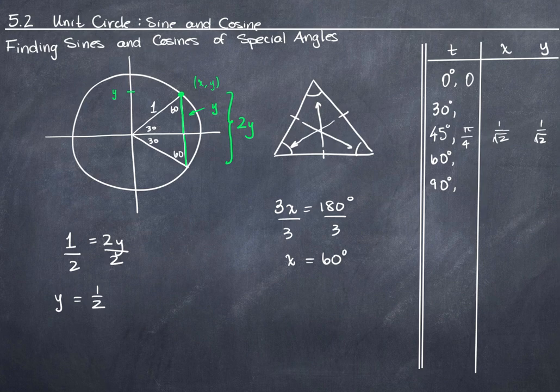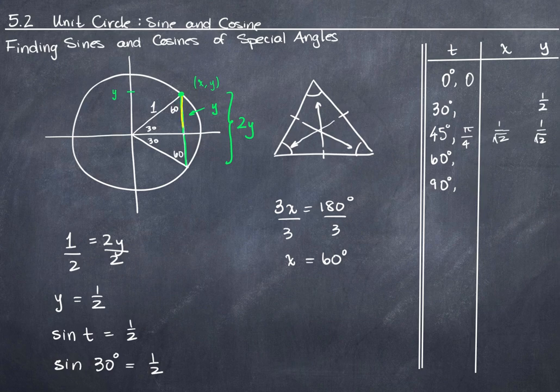But we have another way to describe y. We called y sine of theta, or sine of t in this case. So sine of t equals 1/2. What is t? T is 30. So sine of 30 degrees equals 1/2. So the sine here, so over on my chart, the y is 1/2.